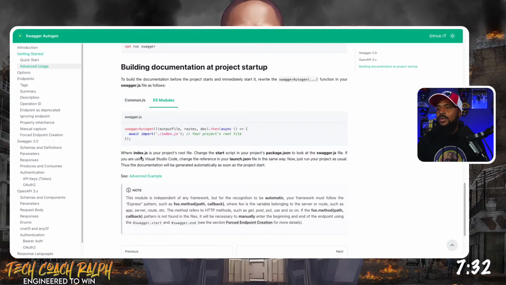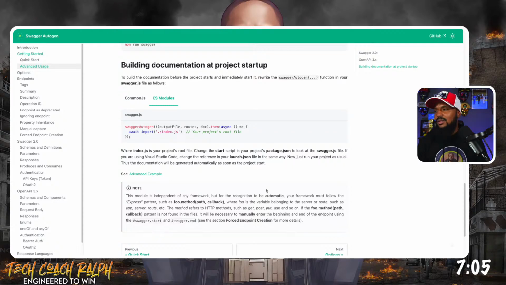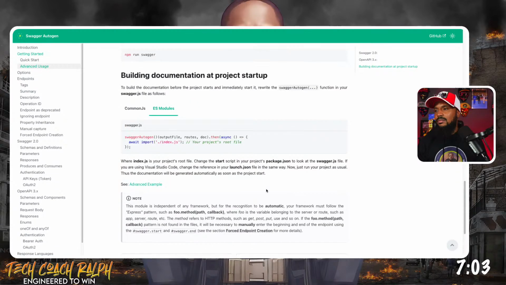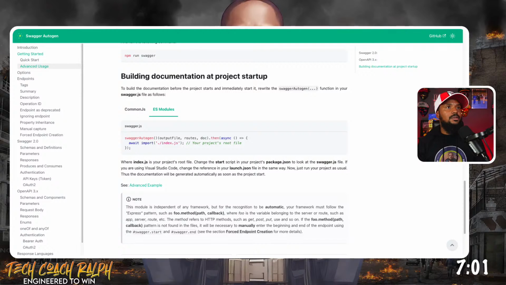Oh, so where index.js is your project's root file. So you're saying we would go into this package.json and we would do something like this. I don't know about that. Let's run it, see what happens.